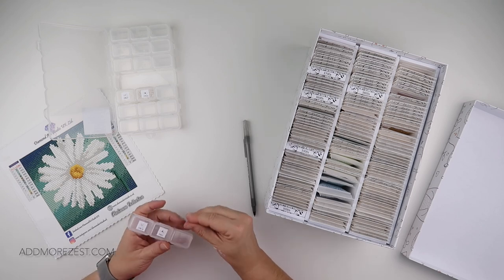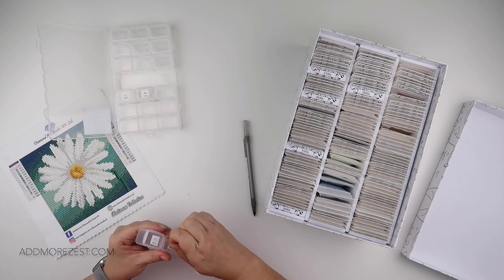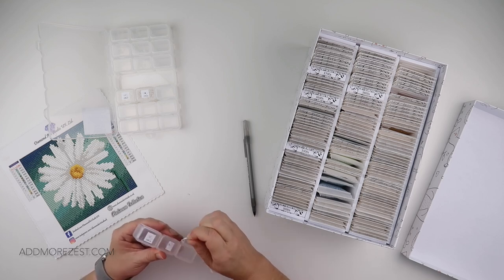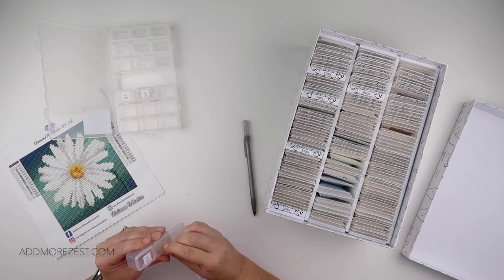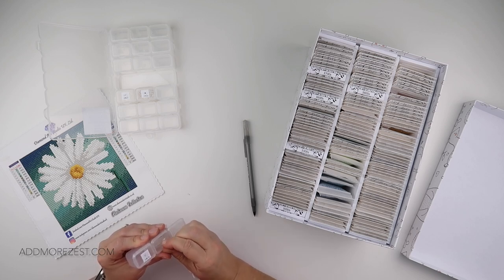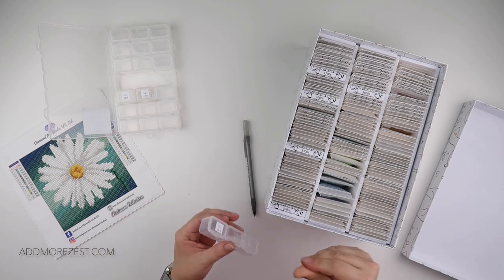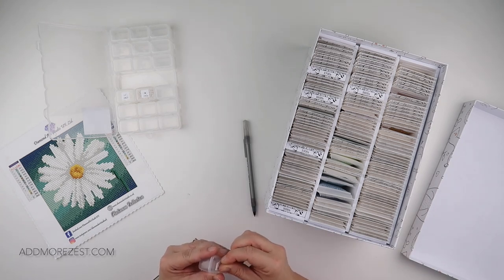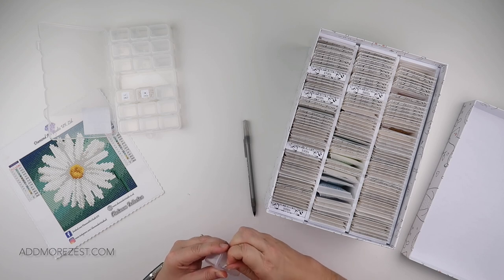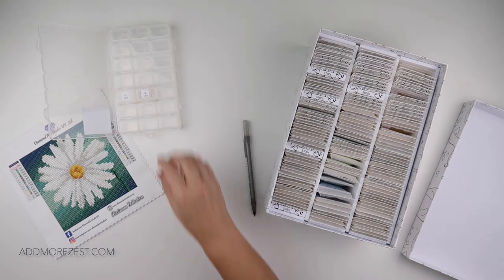5, 6, 7, 10, 13. No, there's still another one. So maybe there was an extra background colour that I've not counted. Because some of them are similar, but not the same. So there is a very, very slight difference between them. Trying to think, it's been about a week or so actually since I finished doing this diamond painting, if not a bit more. I've just not got round to actually de-kitting it yet.